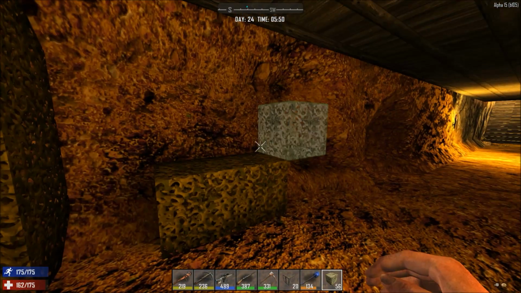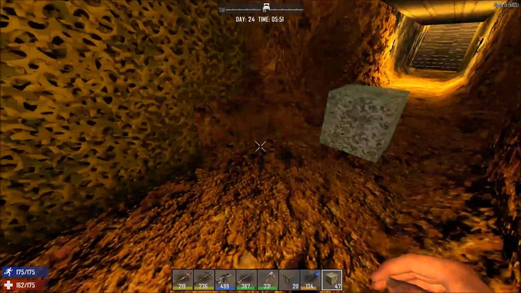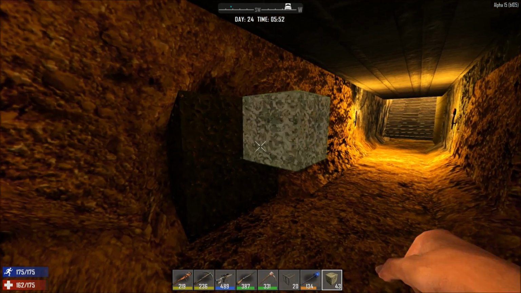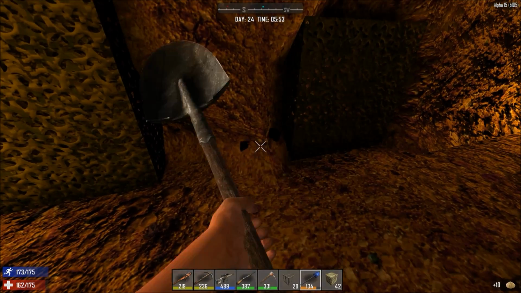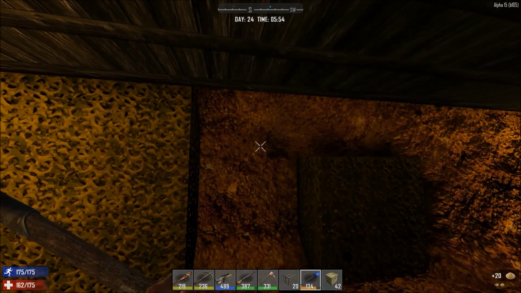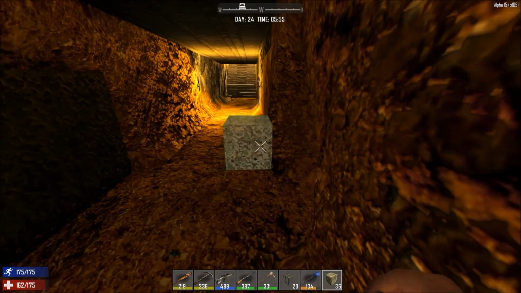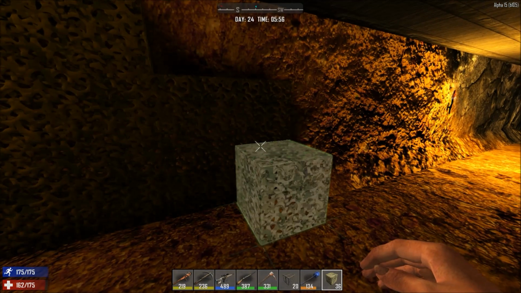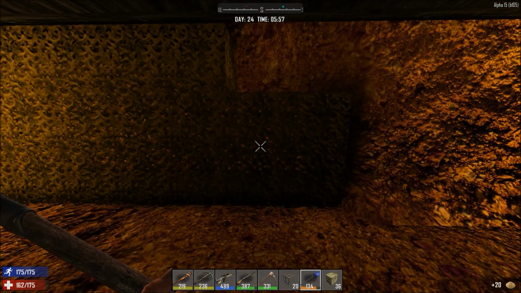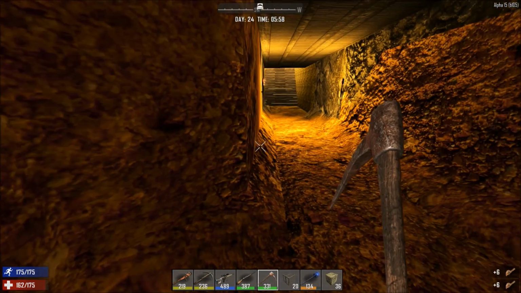Ooh. Going a bit too far there. Let's get these filled in because I don't fancy having any cave-ins. I'm going a bit slow and I'm not talking as much because I'm trying to concentrate. It's a pain when you're doing it. Okay, so I want them out. I'm not keeping them there. I shouldn't have put them in there. But hey ho.